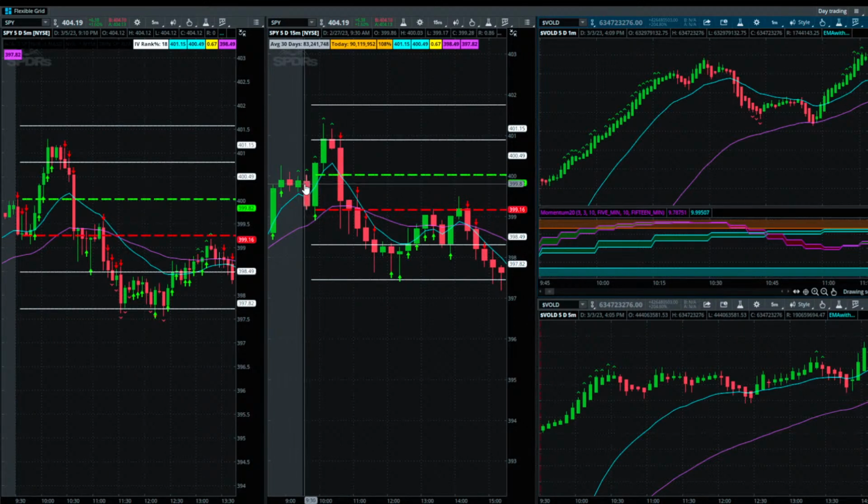So here at open, we come down, we bounce off 399.2. We form a really beautiful double bottom here. And this is also the 20, so this is my 15-minute chart. So this blue line is gonna be my 5 EMA, and this purple is gonna be my 20 EMA. So here we have a beautiful double bottom off ORB support, and we're bouncing off the 20 EMA, which a 20 EMA support bounce is very strong usually. This would be a really strong call opportunity just taking this bounce here.